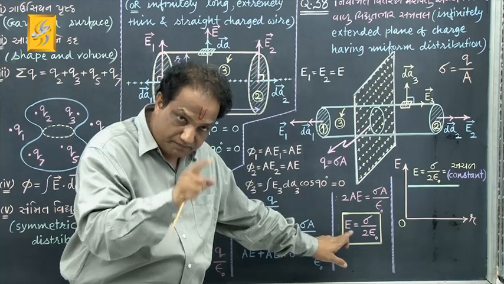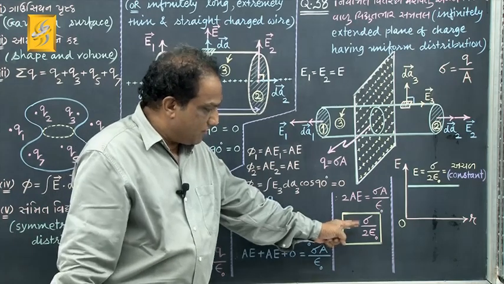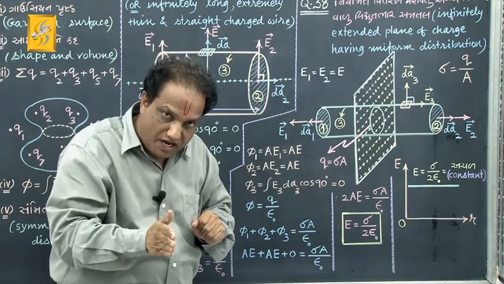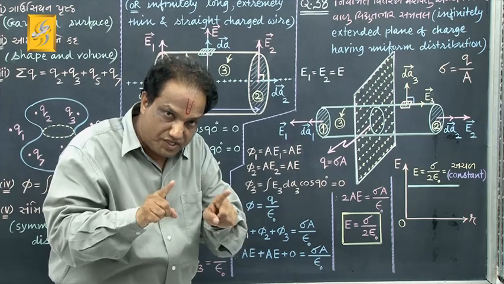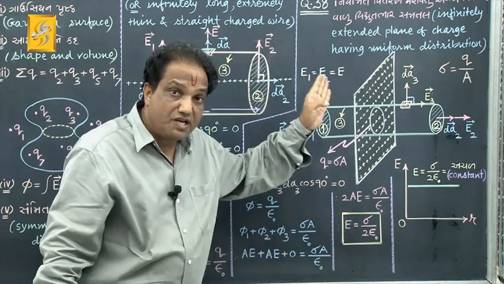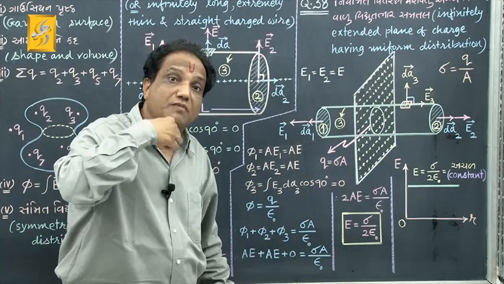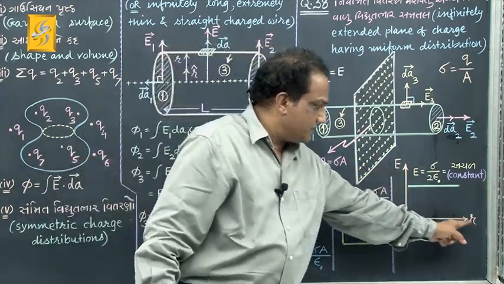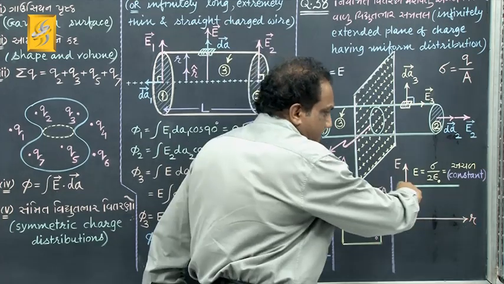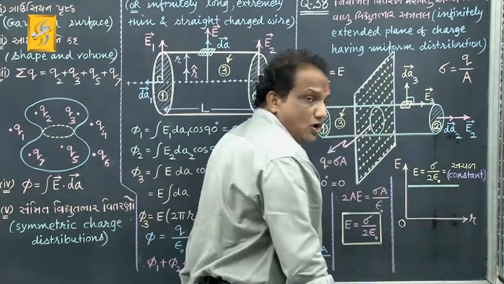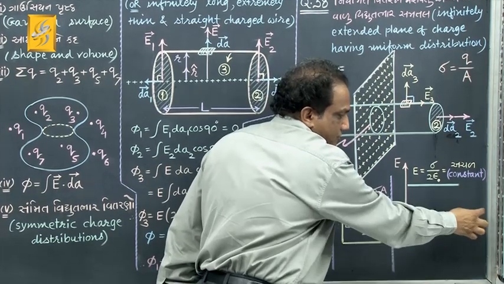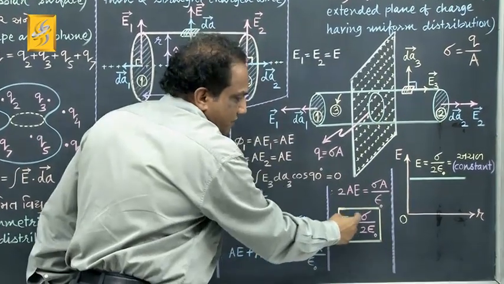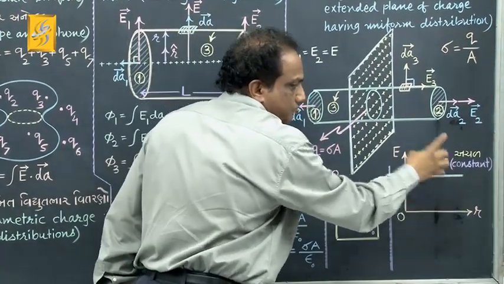And one more thing, it does not depend on the distance. Whichever distance you may take from the plane of charge, irrespective of any value of distance, the electric field produced by such an infinitely extended plane of charge would be the same everywhere. That is why, if you plot a graph of electric field versus distance in this case, it will be a horizontal straight line, because though distance may increase or decrease, the value of electric field remains constant, equal to sigma upon 2 epsilon 0, correct?